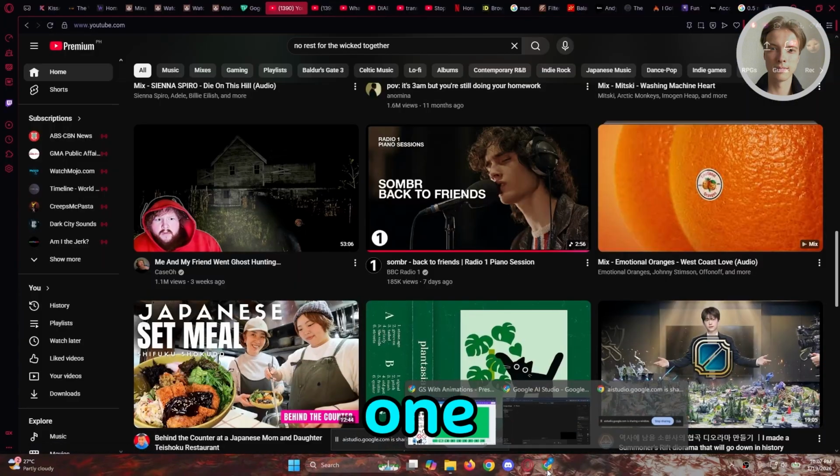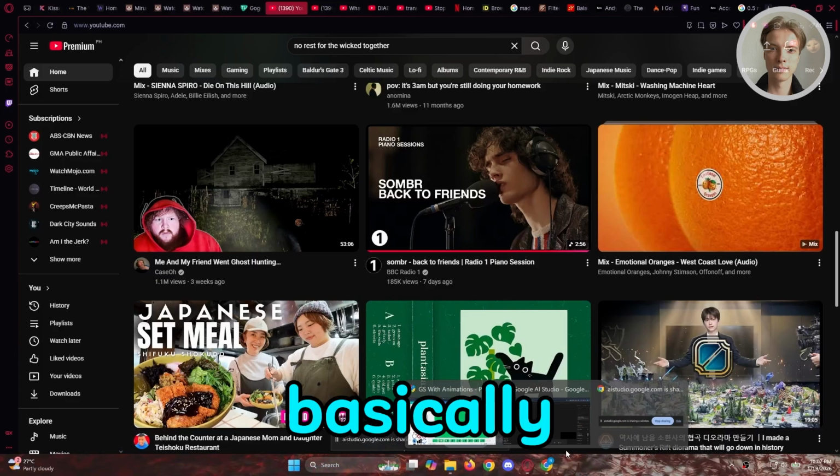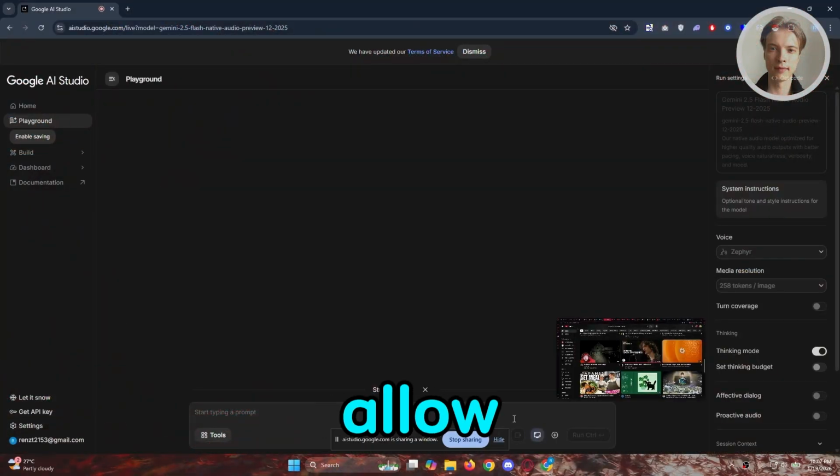Now, the great thing about this one is this will basically share your screen and allow you to interact with the AI using your screen. Now, from here, you can go ahead and start typing away. We can ask what they are seeing right now with the AI here, and a lot more. Now, you can go and stop sharing by clicking on the stop sharing button here at the very bottom.